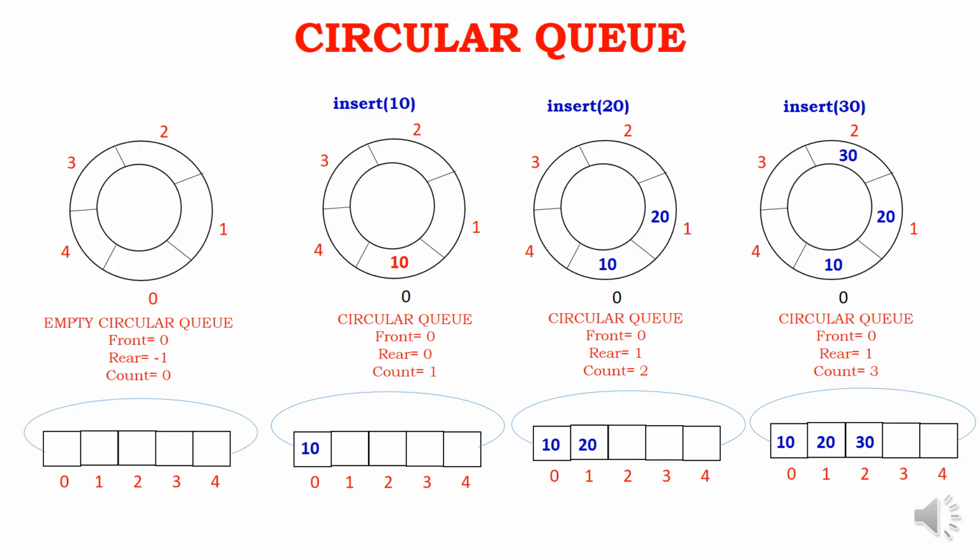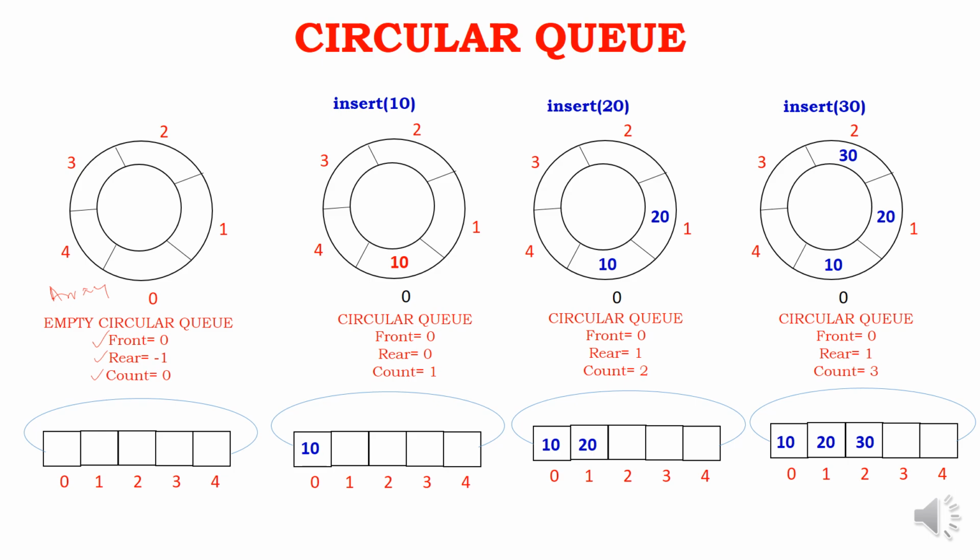In a circular queue, we use an array to store data items. Along with the data items, we maintain the positions of front and rear. Along with front and rear, we maintain the count of values or items available in the queue. So a circular queue is defined as a structure of four members: an array, front, rear, and count.